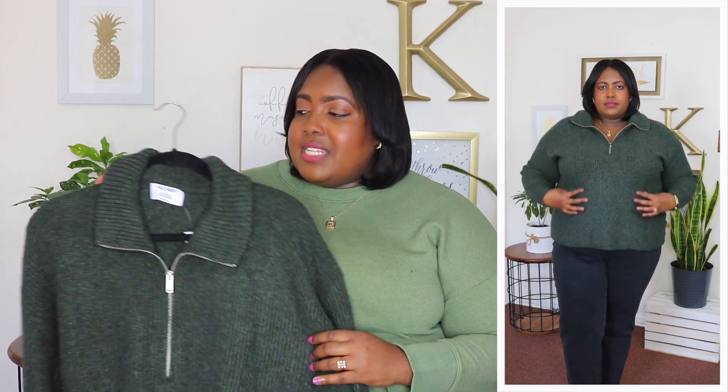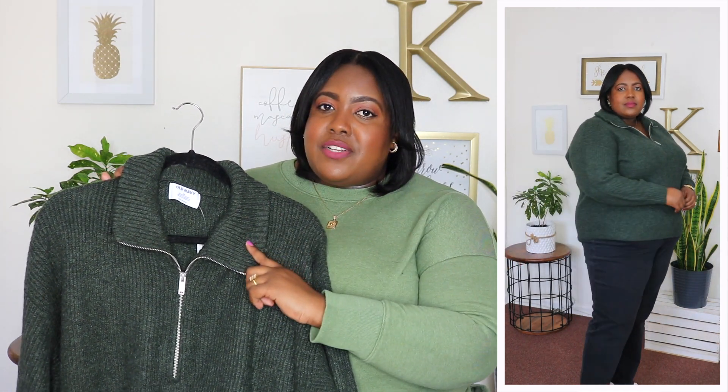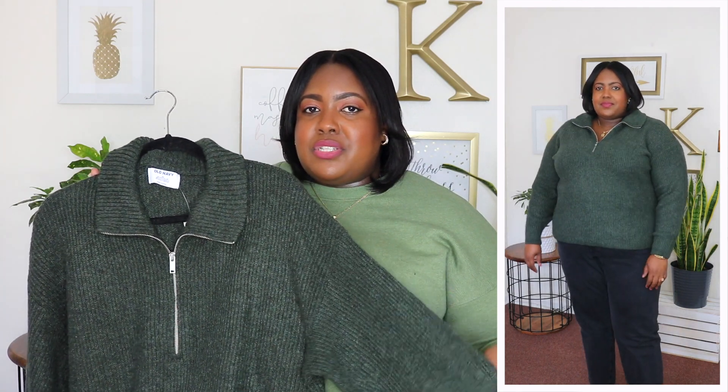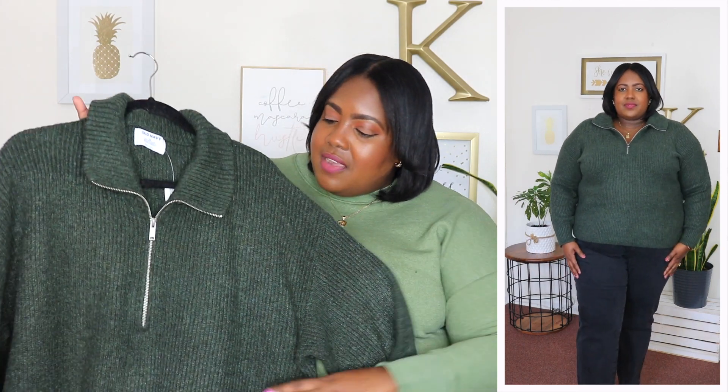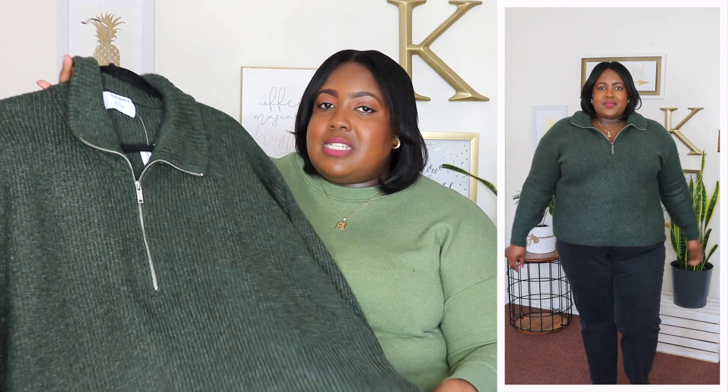Next up is this quarter zip sweater. I'm wearing a 2XL and the price is $54.99. This is available in cream and gray but I have it here in this beautiful heather green, which is on trend for fall. It has a high collar quarter zip in front, and if you zip it down it creates a spread collar which is also very on trend for fall — the fabric on the neckline is a rib textured fabric. It has a loose drop shoulder sleeve which is super long with an elasticized rib cuff. The material is a cotton blend knit fabric, super soft to the touch, fits very loosely in the body, and meets me below my waist so it's definitely not a crop sweater. It has a rib hem and is just such a versatile sweater — you could dress it up with pants or dress it down with your favorite jeans.